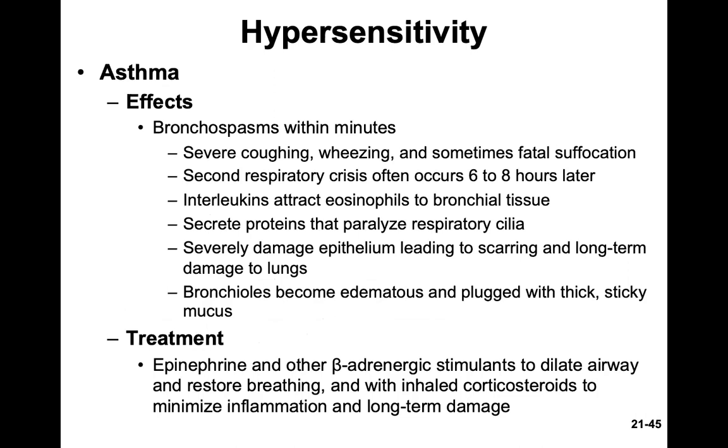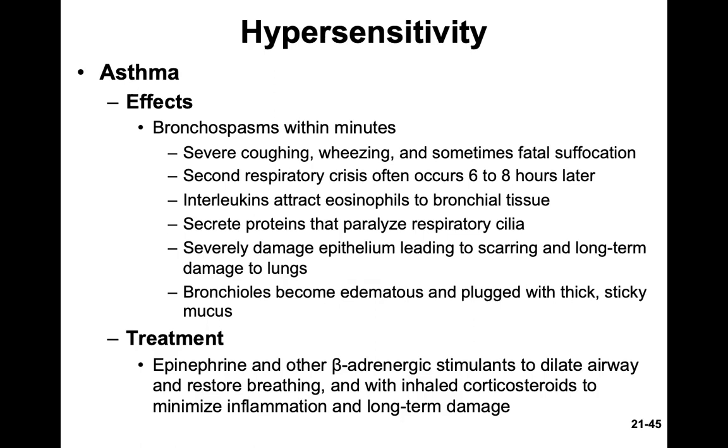So again, as I mentioned, when you have asthma, you have bronchospasms. Spasms are when your muscles start to tighten uncontrollably, and it happens in your bronchioles, which are your air tubes. That happens within minutes. The person is coughing, trying to basically open up the airway so they can get more air. Wheezing occurs. Wheezing is what happens when the air you inhale tries to go from the outside to inside your lungs, but it's going past a narrow airway. And so then you hear that sort of whistling sound. That's what wheezing is.